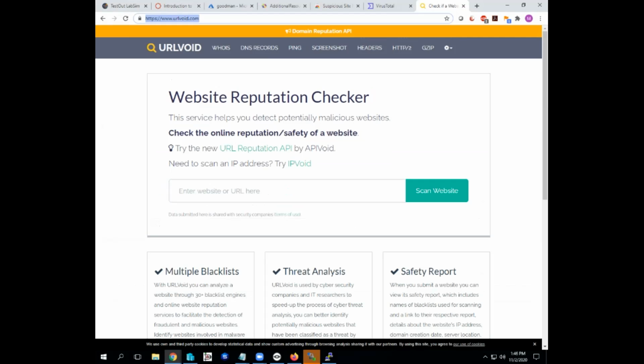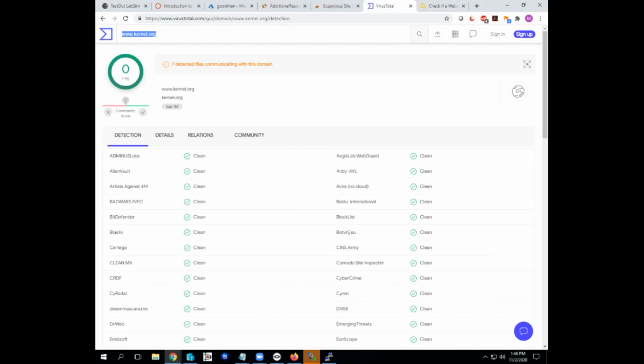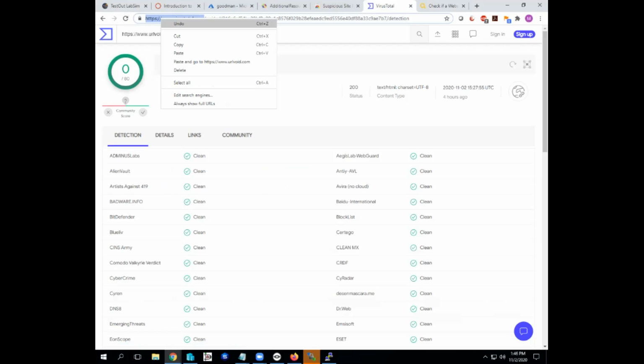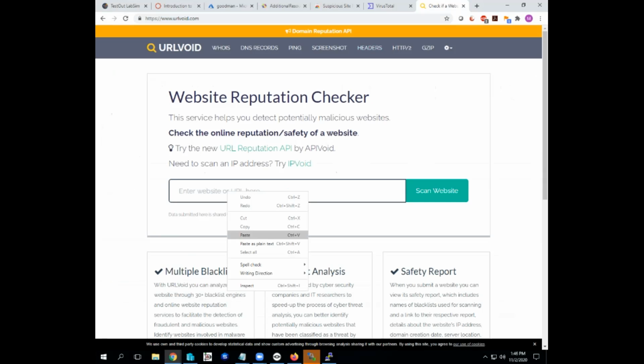So, website reputation checker. I'm going to check that site against VirusTotal and make sure that it's not a bad thing. Cool. Well, how about check VirusTotal against URL reputation checker?